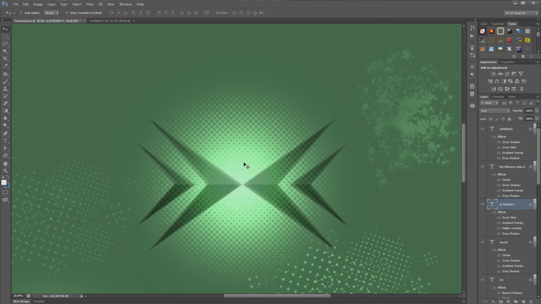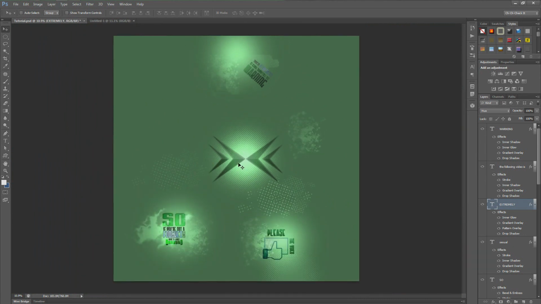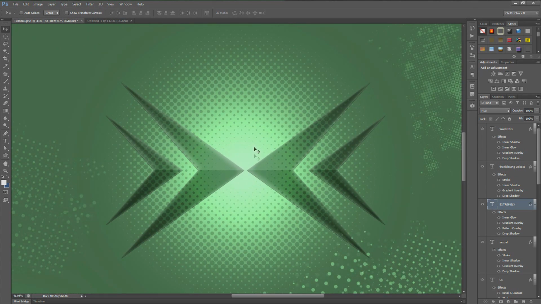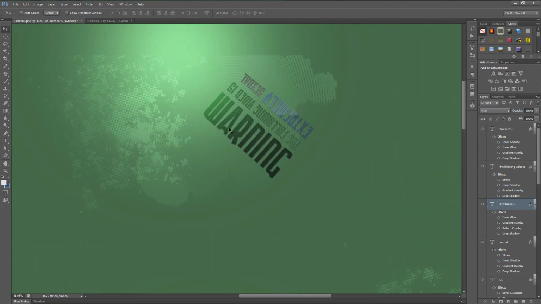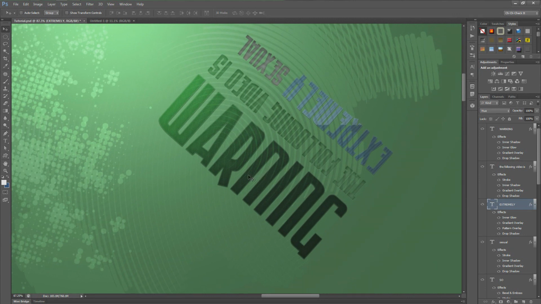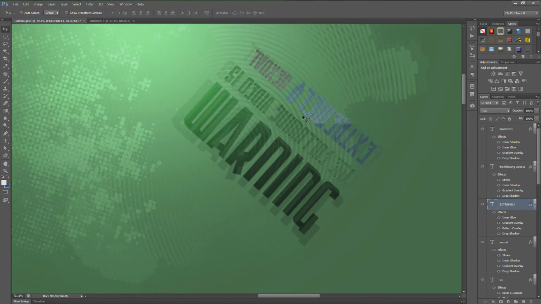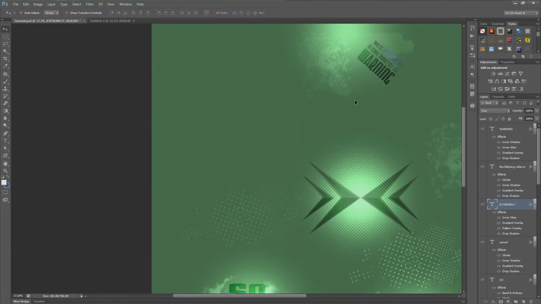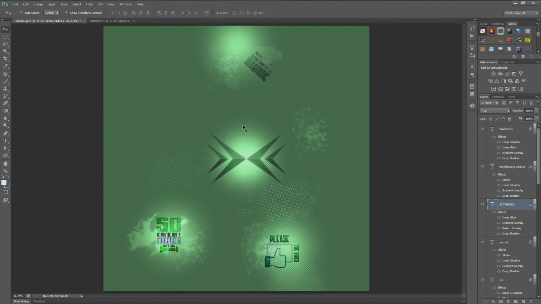Now, the important thing to keep in mind is have an idea of what you want your picture to do in the end. So I know I want mine to zoom in on the logo, then stay there for like 2 seconds or whatever. Then I want the camera to zoom up and then go. I already wrote out exactly what I wanted. I wanted Brandon to read warning. And then I wanted the camera to flip upside down and go, the following video is extremely sexual. I knew all of that ahead of time, and I wanted it to go to the bottom. So that's how I modeled it, and that's how you guys should model it as well.